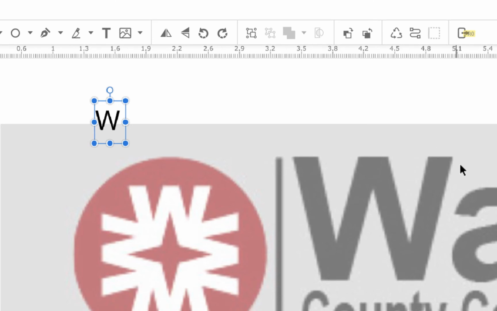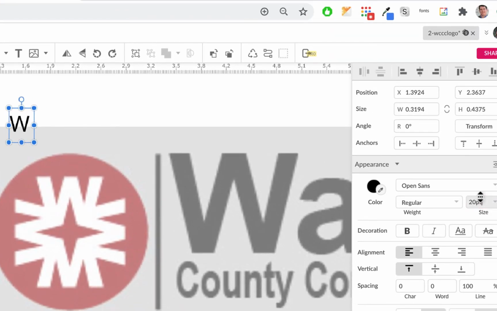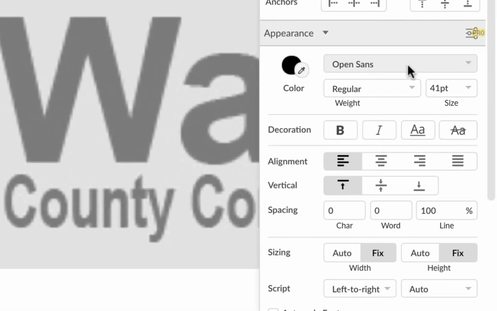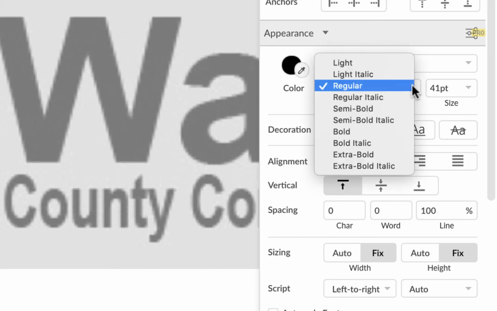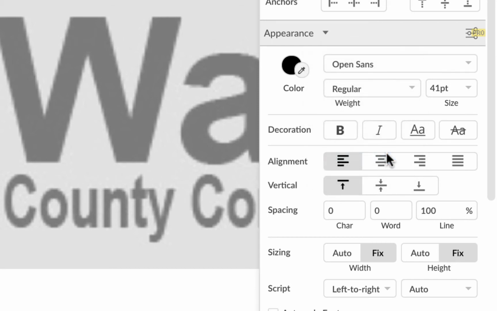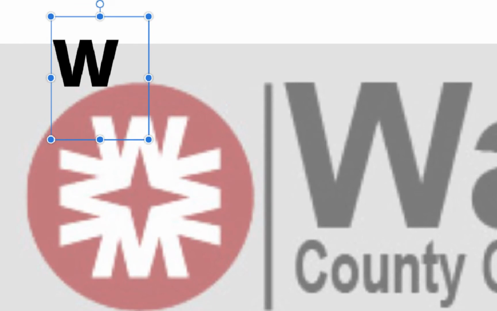It doesn't mean you can't make it bigger. You could change the point size over here. I could go up here and make it a lot bigger. And now I've got to make the box bigger. And what I'll do is just use this Open Sans font. If you see this Open Sans font, just leave it there for now. We'll just use that. That'll be easy. And I'm just going to make it extra bold. And there it is. And I'll make it a little bit bigger.